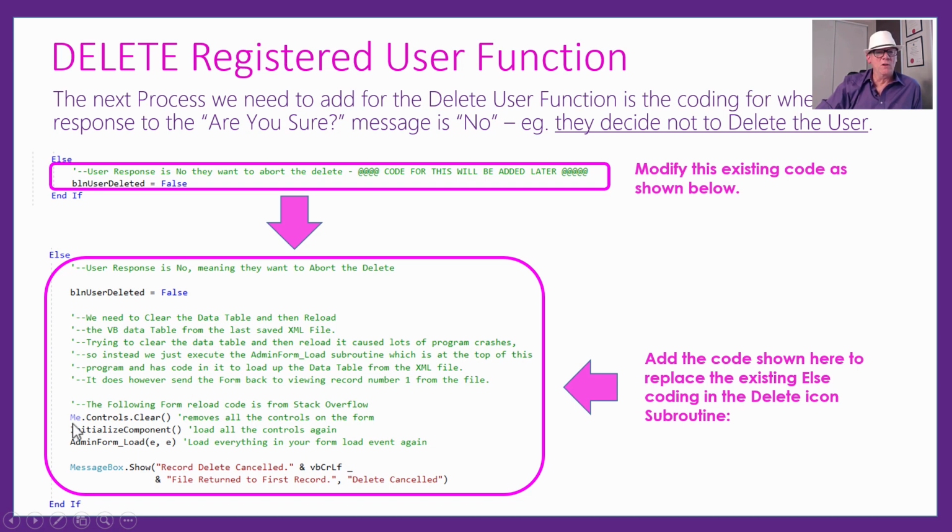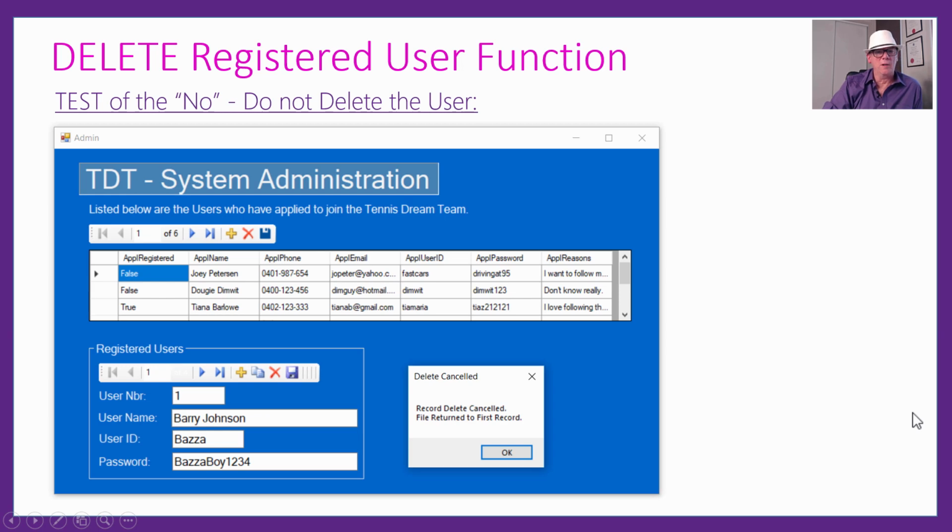And we found out that the way to do it is just go Me.Controls.Clear, and then InitializeComponent to load all your controls back in again. Then whatever your load routine was for that program, and in ours it's called AdminForm_Load, you have to put (e, e) so that all the events will get loaded back up again. It's almost like turning a computer off and on again, that sort of fix, to just clear everything, unload it, then load it all back in again. So that's the same code as we used in a previous lesson, and it does the job. And let's see what job it does.